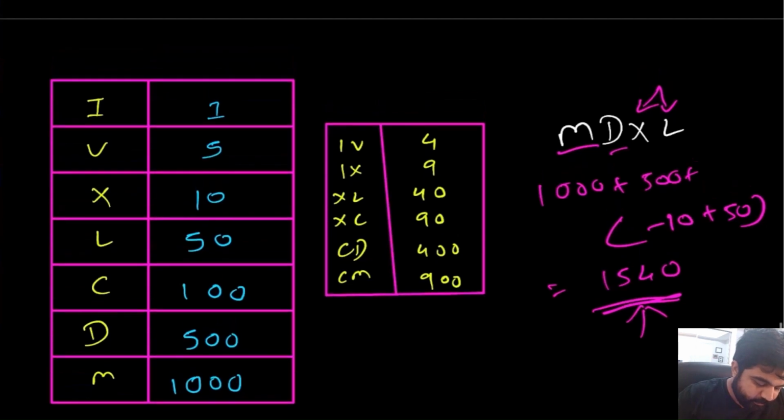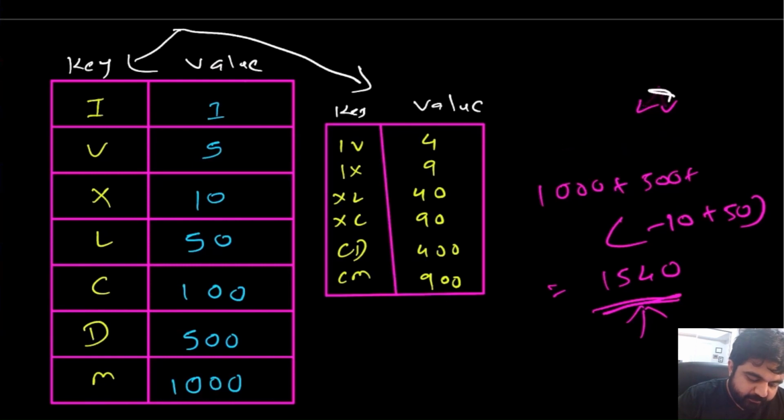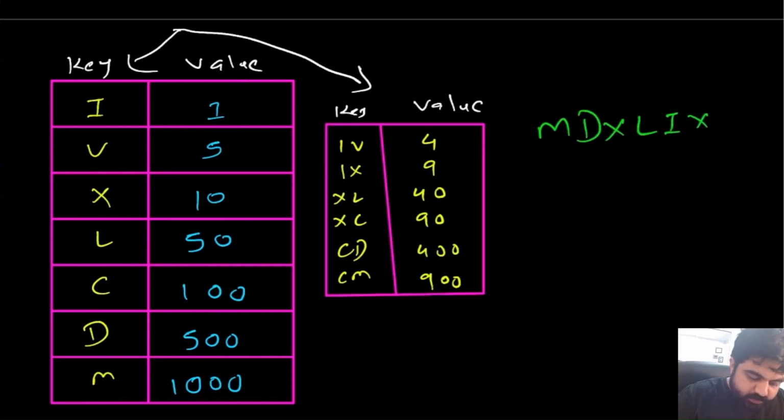What we can simply do is create a hash map with all of these values combined in a single hash map, where this is going to be the key, and its subsequent values are going to be the values. Now every single time, whatever input we are given, the logic we are going to follow is quite easy. So for an example, this is the input we are given. Now let's see, using this hash map, how we are going to solve this problem.